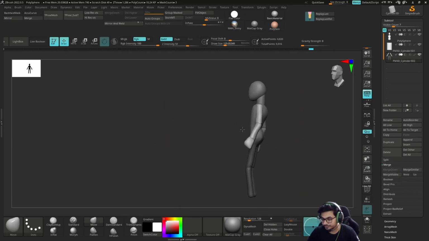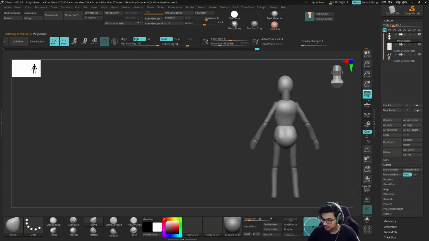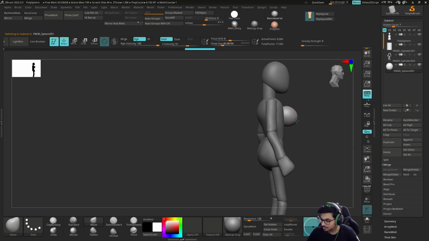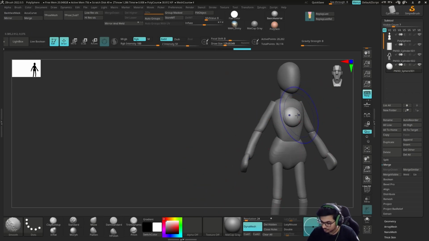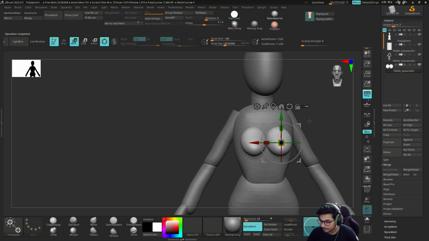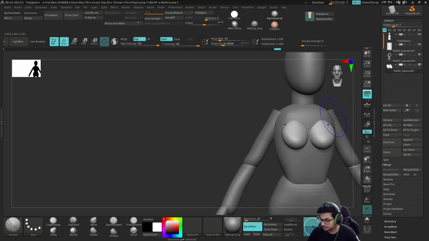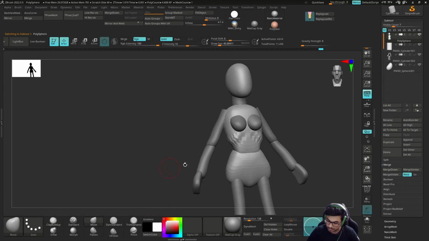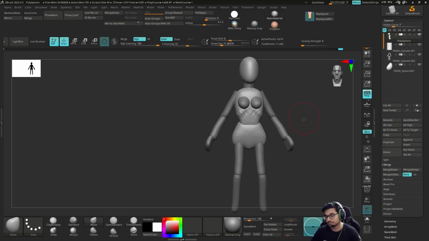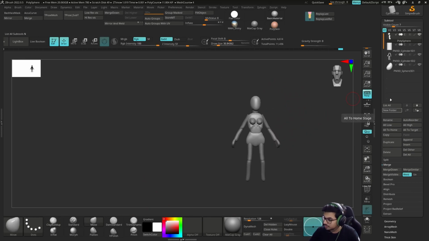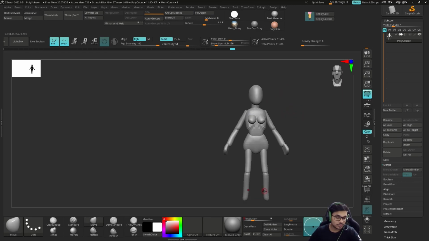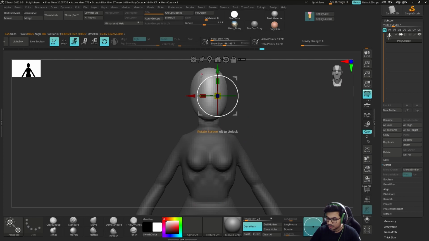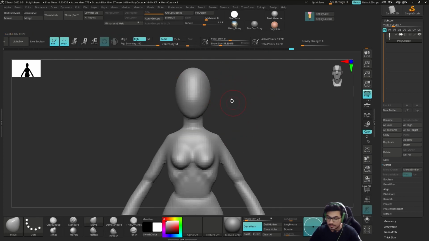So while we are sculpting our Wednesday, our beloved Wednesday, I will be giving you all the pointers on how you can improve your 3D. Here I'm just trying to create a base for her, a base body. I am starting from scratch. You don't have to do that if you are experienced.